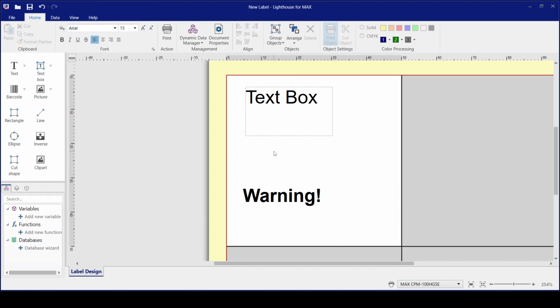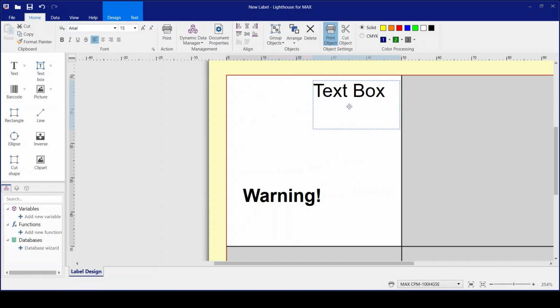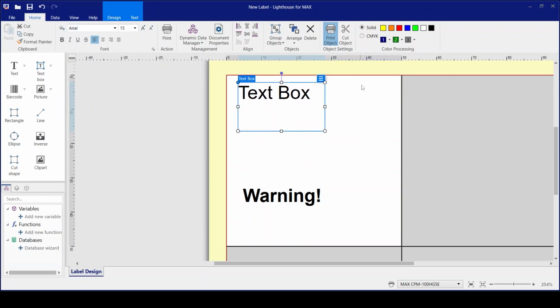If you click away from this text box, you'll notice it always has a grey dashed line around the outside. This will not print. These text boxes work in the same way as text boxes work in Word. So you will allocate a space for text to appear in. And if you modify the text that goes inside that box, it will never go beyond the boundaries of that box. So this means you could place a piece of text incredibly close to the edge of a label, update the information that goes inside that text box, and it will never wander into the label next door or potentially interfere with anything else that's on the label.